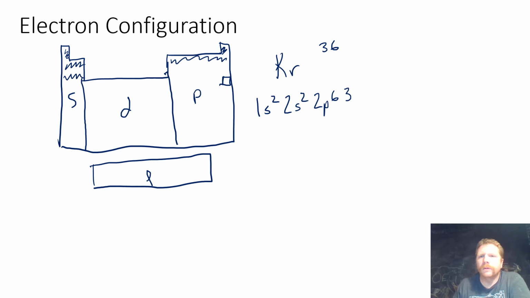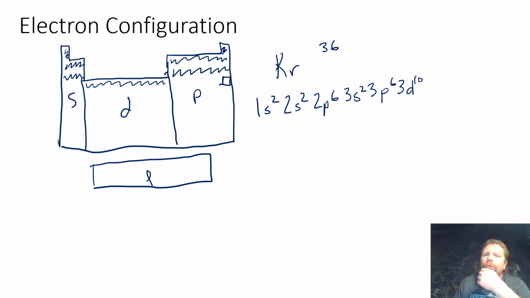3s2, 3p6, then, now this is where it gets a little bit tricky. Well, what we want to do is we also want to include the 3d, which corresponds to these right here. That's a complete orbital. We're going to say 3d10 because we have a d orbital. And whenever you get to the d orbital, based on the photoelectron spectra, that d orbital is a part of this 3 subshell.